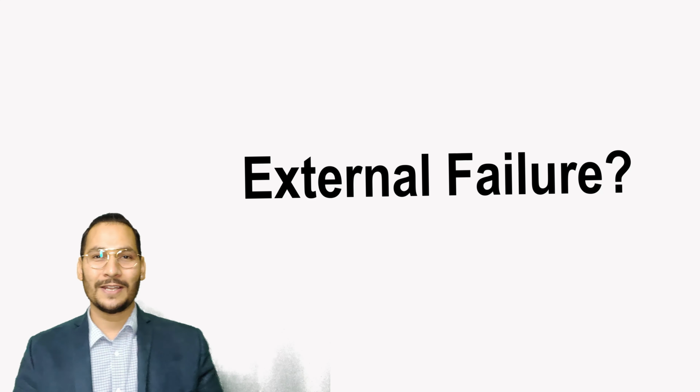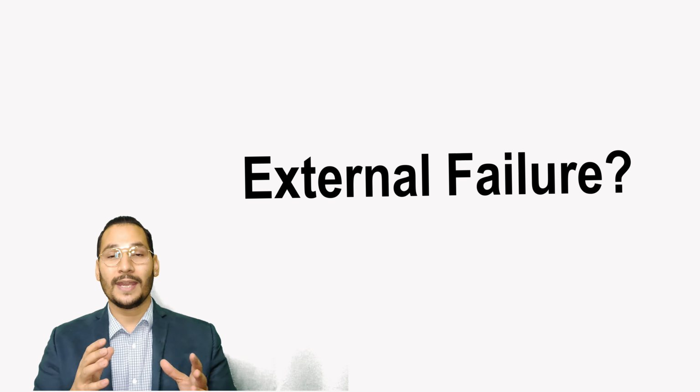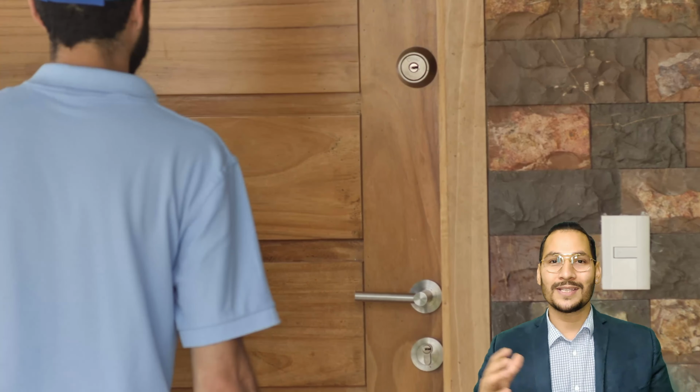Coming to the external failure, which is the second type of failure. External failure is generally referred to when any product or service goes to the customer and the customer returns it back. Now there's a cost: customer dissatisfaction, as well as when the product comes back to you as a rework, you have to pay again, right? That's called external failure. In manufacturing, let's say you are buying a television, and it's not working, you will return it back.